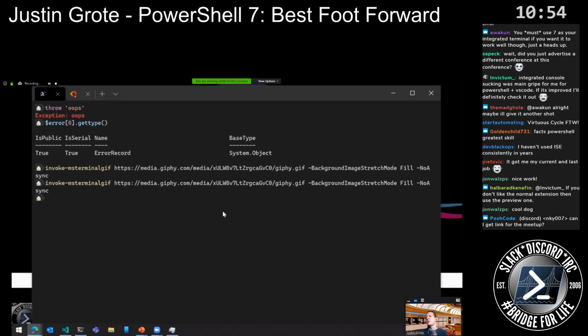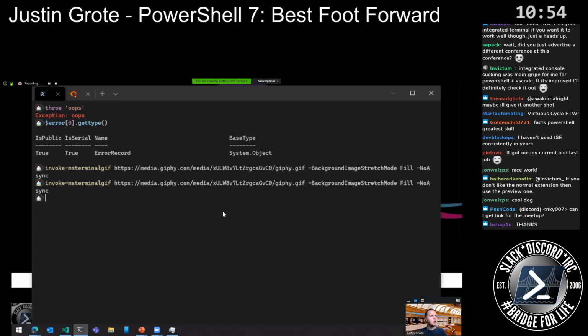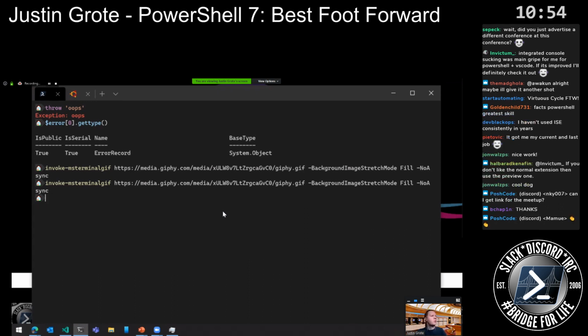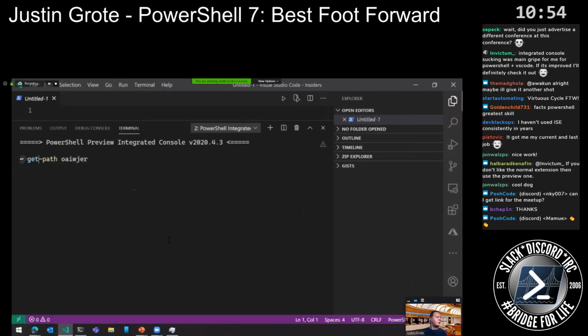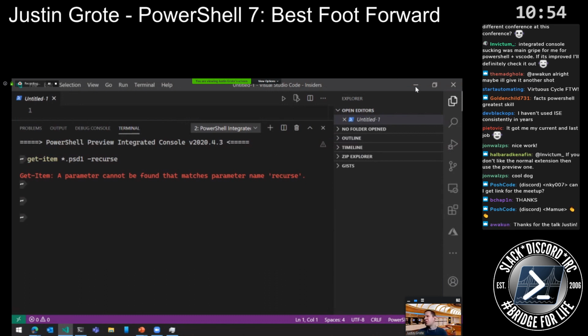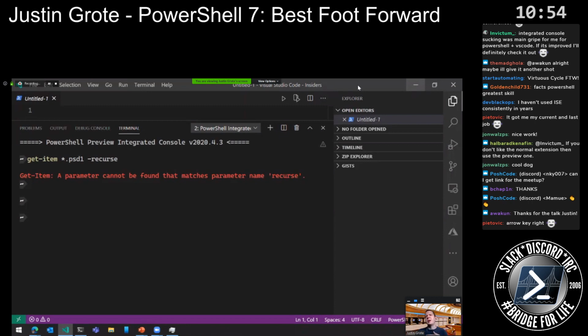One thing that's not in this presentation that I didn't show is the newest version of PSReadLine, which you probably saw there, has this nice little autocomplete. So if you're using the latest version of Visual Studio Code, it will autocomplete from your history very nicely. So if I type git, see this little faded text, you can go up and see all the times you did a git and get back to that command. Just hit right arrow to autocomplete it and run it. So it's a handy little thing, very, very new, not part of this presentation, but a nice little tip and trick. Yeah, right arrow key by default.